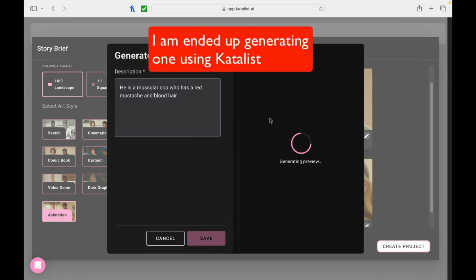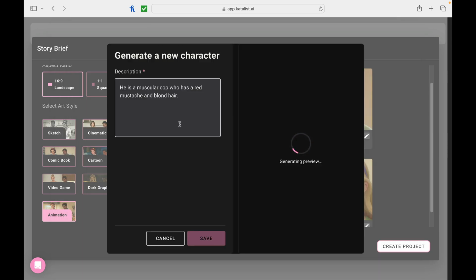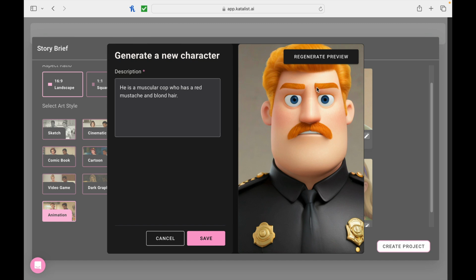In this one, I'm actually generating the character right now, and we'll see what happens when I put in a general description of what I think Shane will look like. We'll see what it comes up with in terms of a generative preview. Like I said, you can also add a Midjourney character as well, and I'll show you where I did that in one of my other clips. Perfect. That looks exactly like what I want.